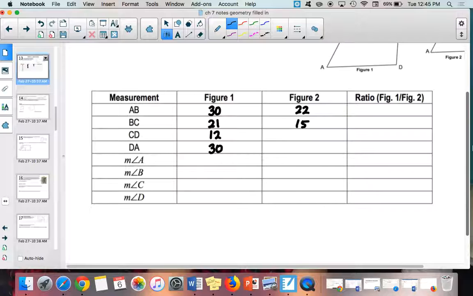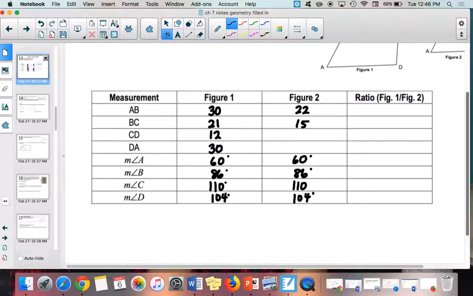65. 60, 65, somewhere around there. Anybody have anything in between? We'll say 60. Did you guys get 60 for both of them? Yes. Yeah, so the angle measures are the same. What about angle B? I got 86. 86, somewhere around there. Yep, good. How about C? 110. Okay, and then the last one, did you get somewhere around like 104? Yeah, I got 100. Okay, so we'll say 104 to make that 86 nicer.